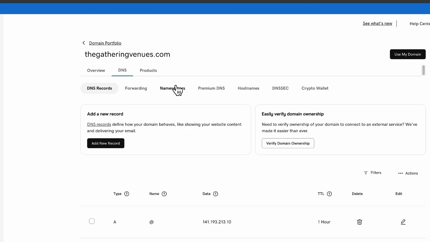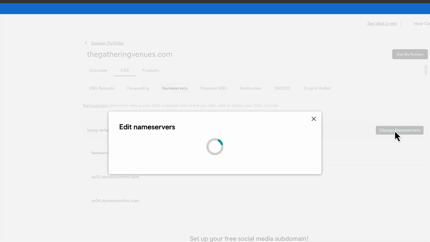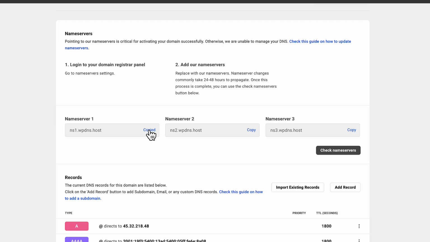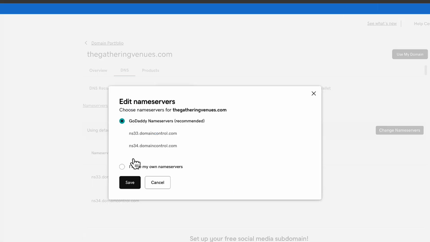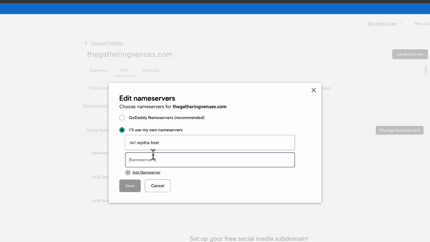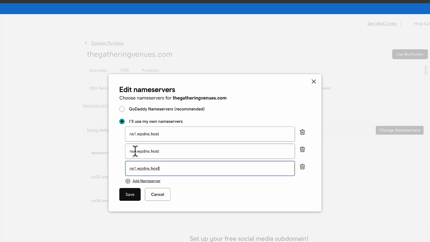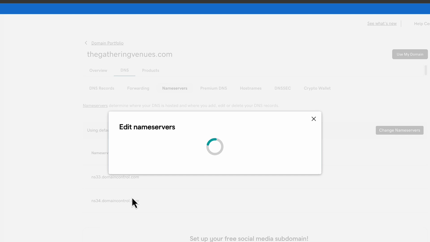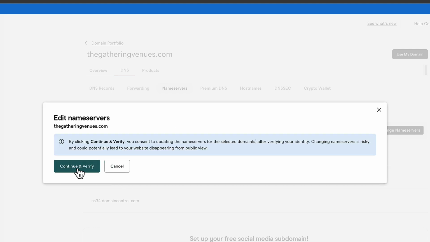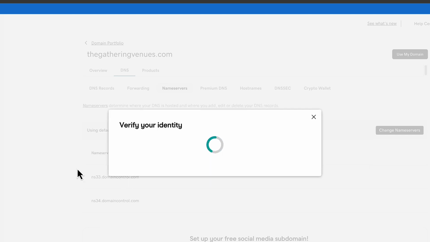So we can come over here and change the name servers to these name servers. So NS1, NS2, NS3, NS1, NS2, NS3. And we're going to hit save. And then once we hit save, continue and verify.